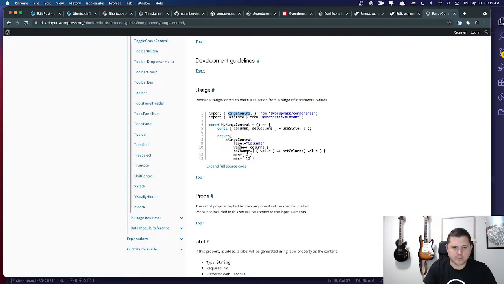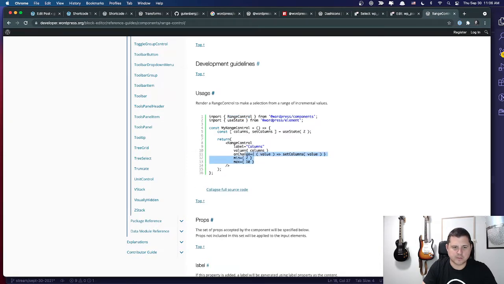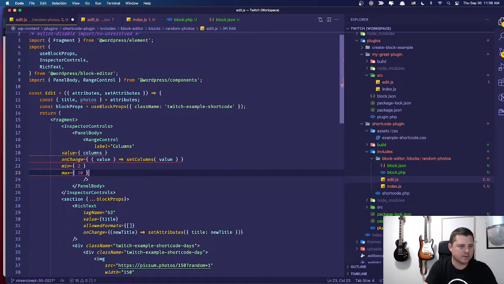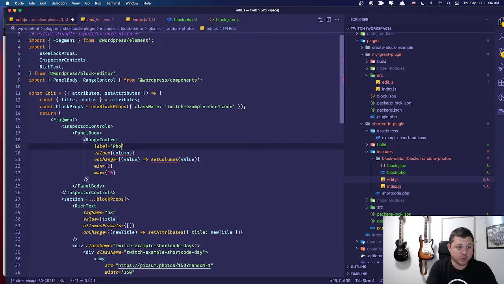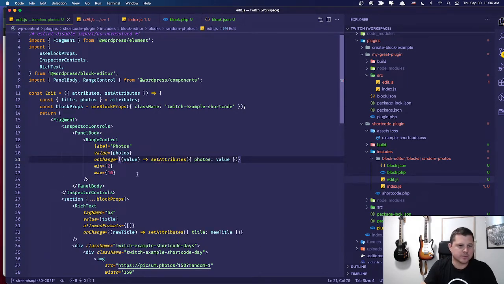So let's see what we want. We've got label, value, onChange, min, and max. These are the props that we want to steal here. The label is not going to be columns, the label is going to be photos. And we're going to take the number here, not setColumns, but setAttributes, photos, newCount.